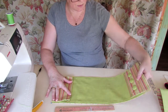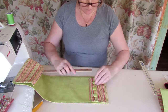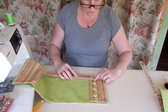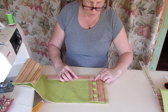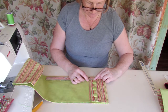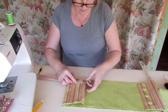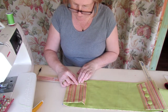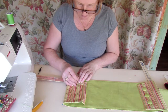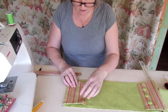I've already done the other side, and I'm going to show you what I did there. I decided to put buttons on to make it a little bit cuter. I needed to place the buttons within this stripe here, which is about an inch and a quarter. So I'm going to measure off my inch and a little bit — that is going to be my sew line, this side of the buttons. To determine where to put buttons, I'm going to fold the fabric in half and mark the centre button with a pin on that fold.